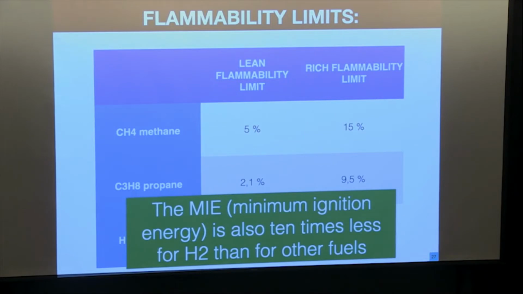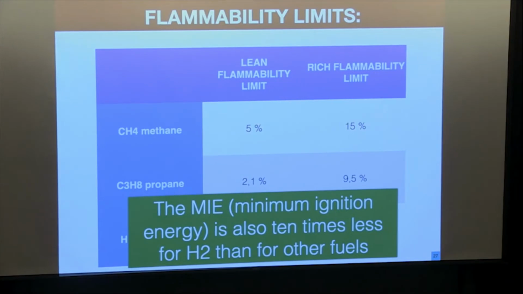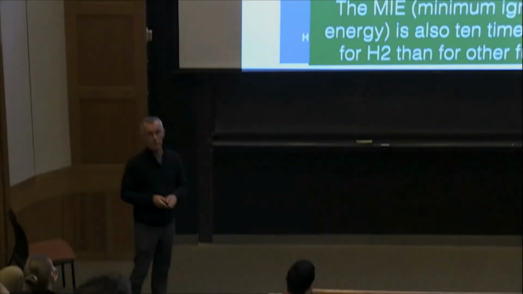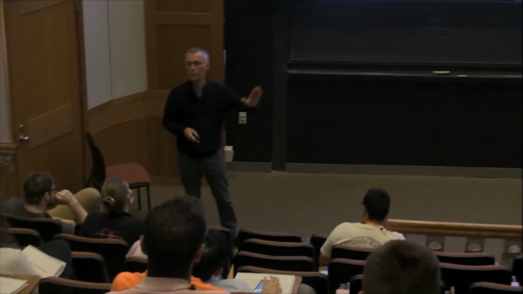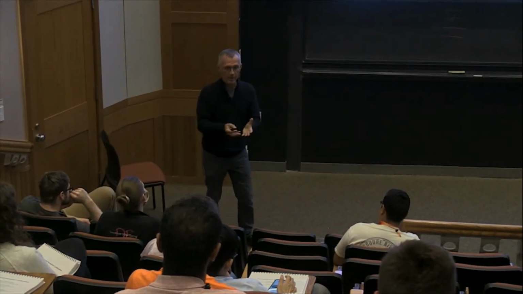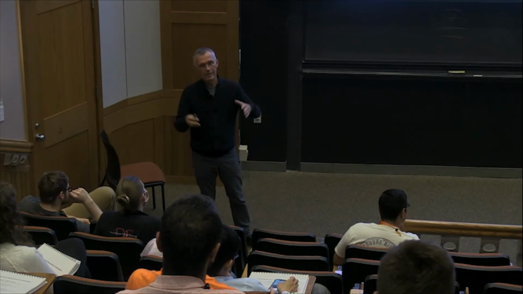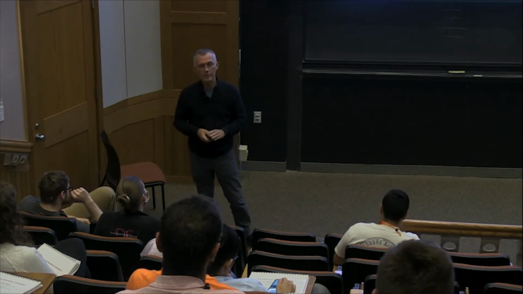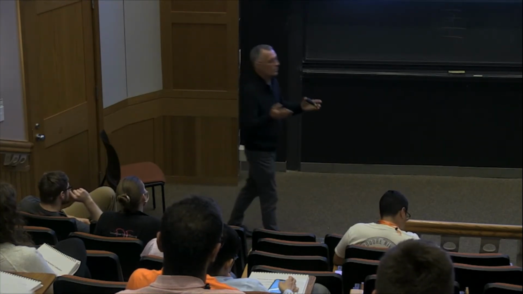Remember, we talked about the MIE yesterday. The minimum ignition energy for hydrogen is very low. So it doesn't need a big spark or a big anything. It will go easily, in a wide range of concentrations, and for a wide range of sparks or anything. You can actually ignite it against a hot wall, for example. If you think of an aircraft engine casing, there are many hot surfaces around. So if you arrive there with hydrogen, you don't even need a spark.